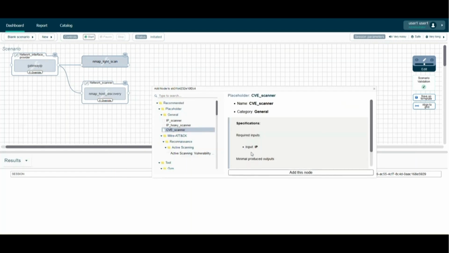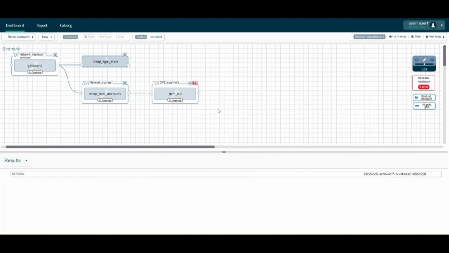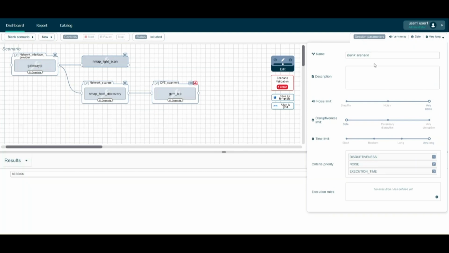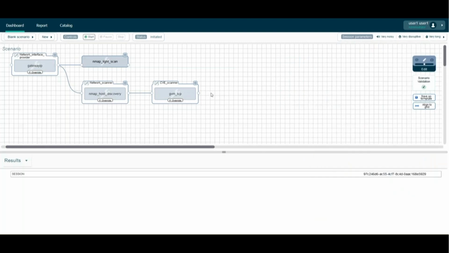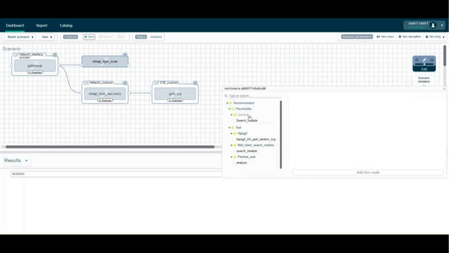Another point that was important for us is to help the user build an efficient scenario, or a scenario that works. So we will always display the validity errors, meaning that if you build a scenario which is not valid, it cannot work, we are going to display the error simply to help the user fix the scenario, in a way that makes it easy for someone who is maybe less experienced to build a scenario from scratch.